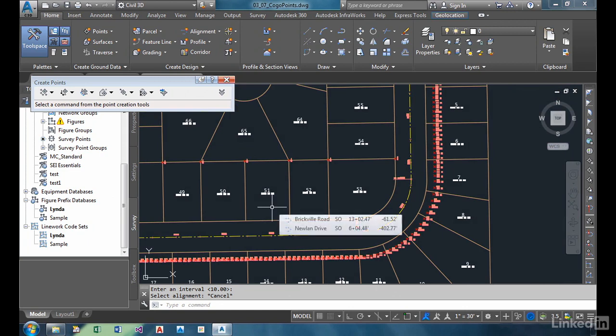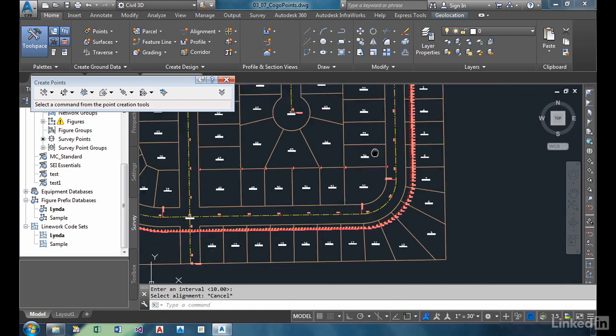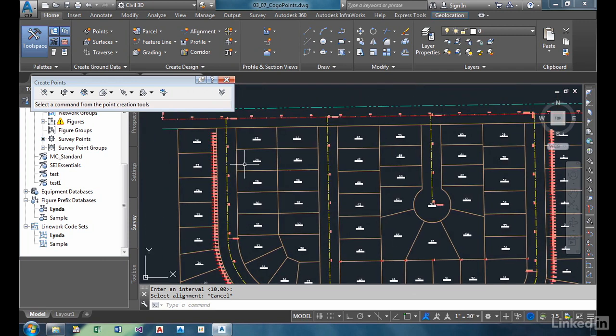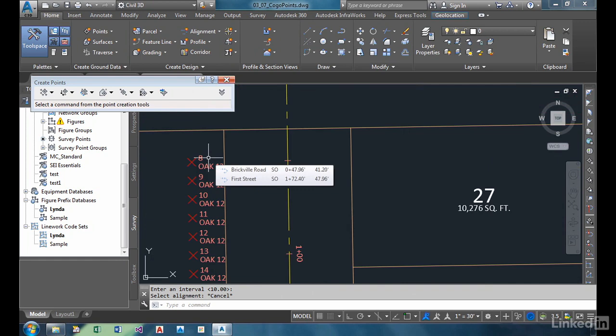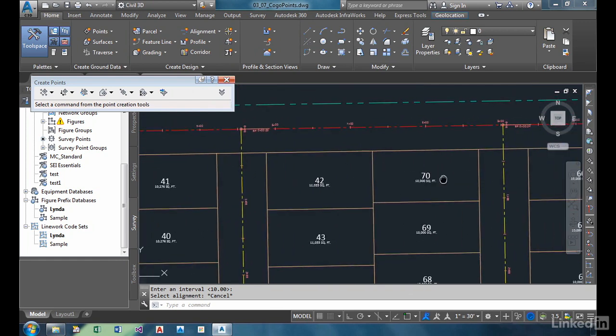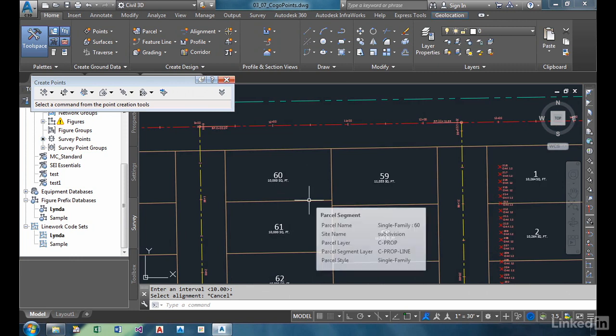You could add trees every 50 feet, every 100 feet, and quickly place all the trees that you need using points. And of course, if points are associated to a point group or are using the correct raw description, and with a description key, you can put them on the right layer and even have the point symbol look correctly with the right size tree in the drawing using points. So points aren't just for creating existing information. We can also use them for quick layout of our design.